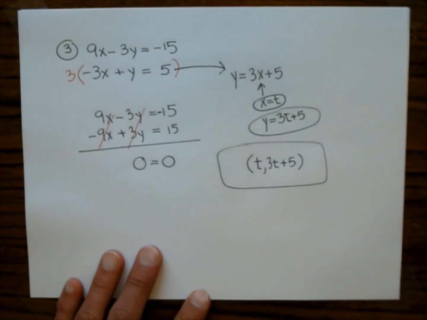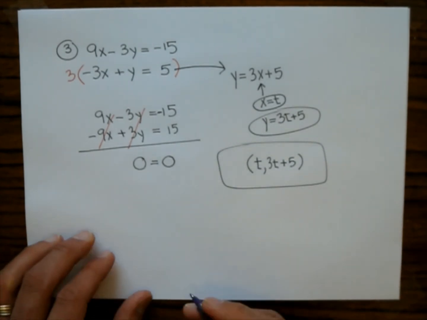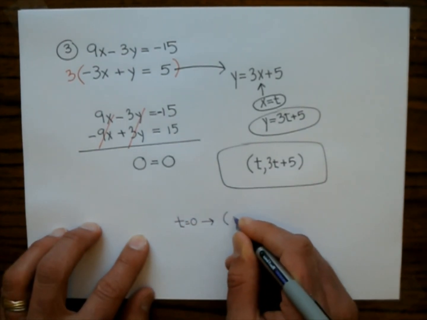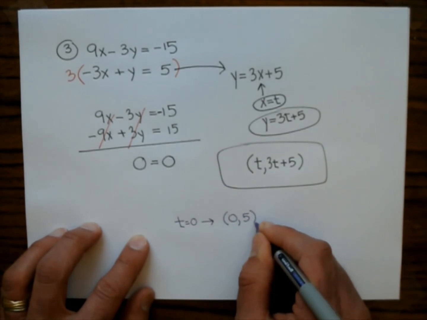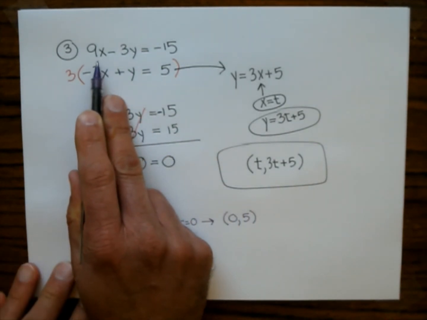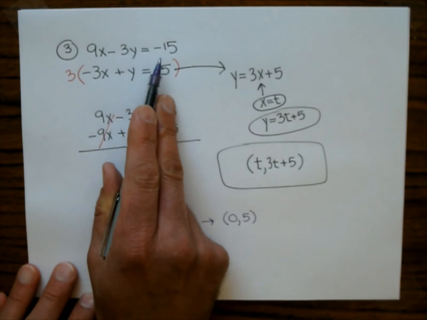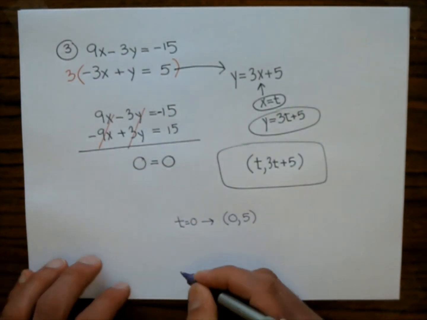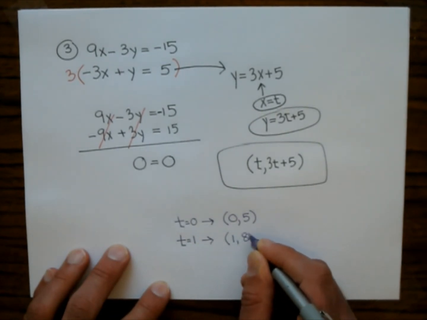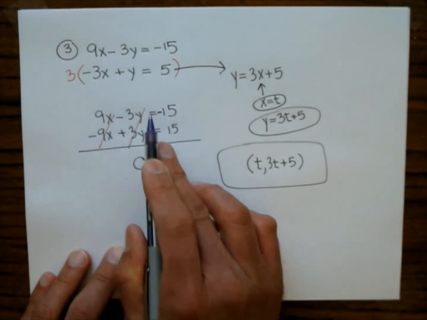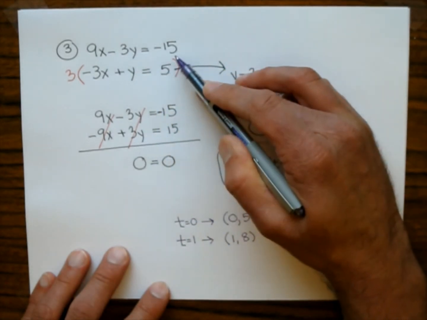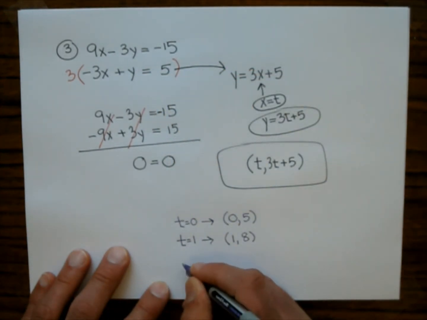There's a few things I want to say about this, and I'll use different ink to illustrate this. Like if t is 0, then that is the point (0, 5). (0, 5) is a point that lies on both of those lines. Look, if you put 0 in for x and 5 in for y, you get -15 equals -15, and down here you get 5 equals 5. If t is 1, you end up getting (1, 8). (1, 8) lies on both of those lines. Look, we have a 9 minus a 24, gives you a -15. You could check the other one as well.